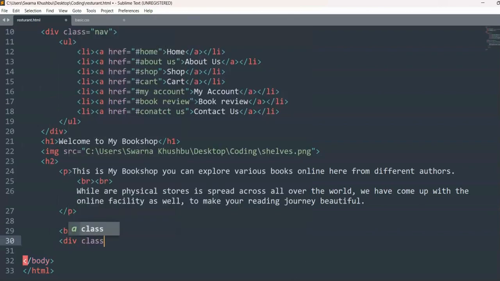So I'll write div class, and inside the class I'll write container. Why container? Because it's a form, so the form should be inside a container.